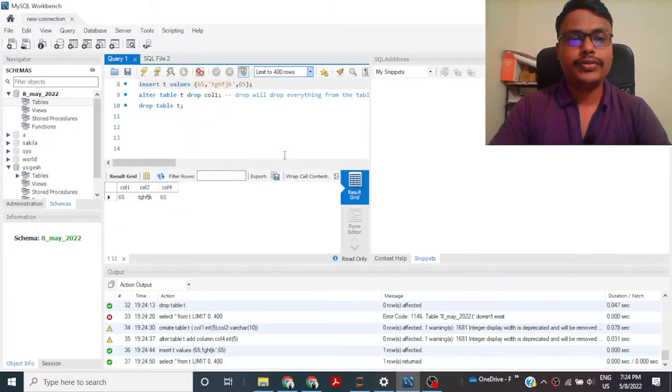Now I will show you how to use the delete command. In the delete command, you are going to see the difference. In drop, you drop everything, meaning columns and structure are deleted. But the delete function will not delete everything. It will delete or erase all the data, but the column structure will remain the same.